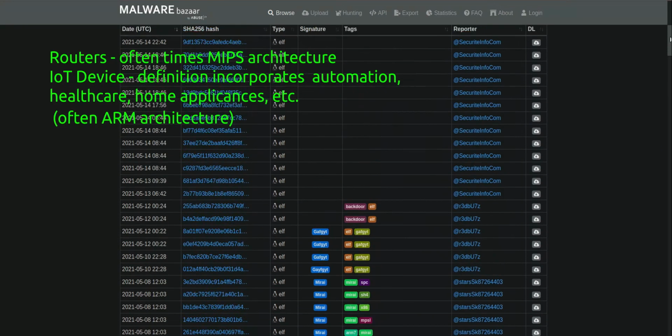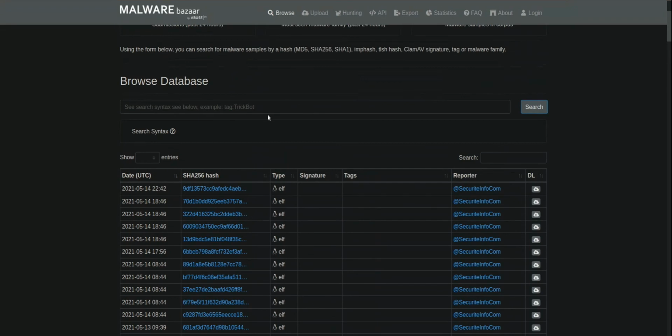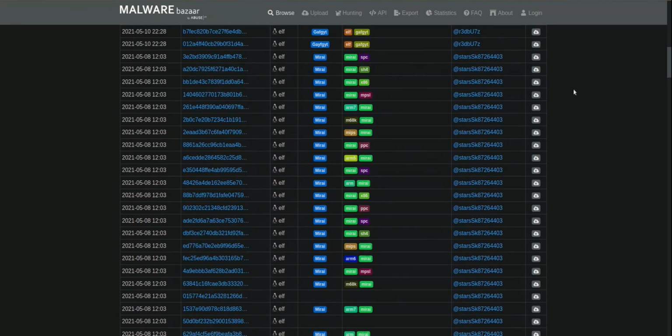If we go to Malware Bazaar and filter for ELF executables, there are a couple of Mirai samples online here, and from this you can see that, for instance, here is a version for x86, then down here is a version for ARM5, a version for ARM7. So this malware also targets not only Linux operating systems but different CPU architectures.